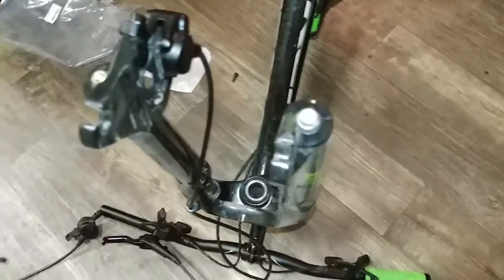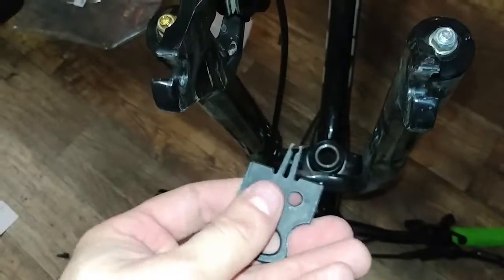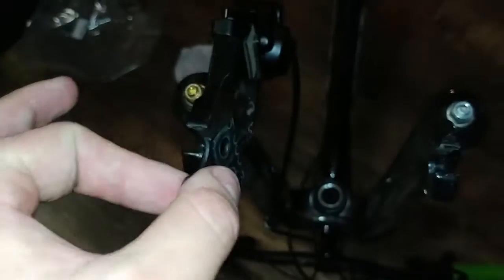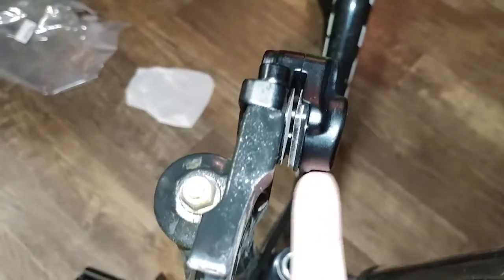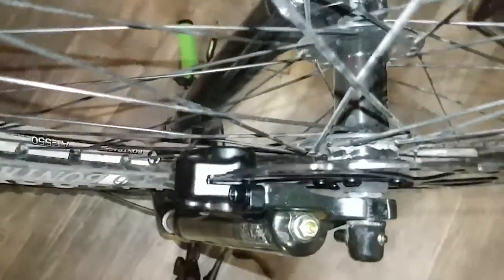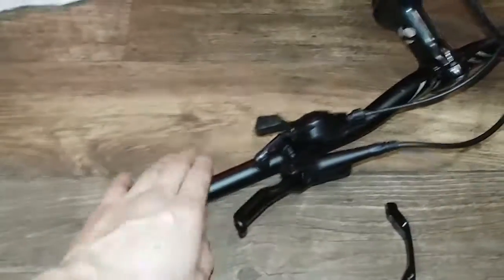I flipped the bike over just to show you what's going on a little bit better. Now that we're done installing the caliper and the lever, you can go ahead and remove this plastic piece. I would actually suggest keeping this - if you want to take your bike on a road trip and you're loading it into a smaller car with the wheels off, you do not have to find something to stick into the brake pads to prevent them from squeezing. Now with the wheel ready, the rotor just slips in between the brake pads. Make sure you get enough clearance between the pads and the rotor. That's pretty much it for the front half of the bike, other than putting the grip back on.